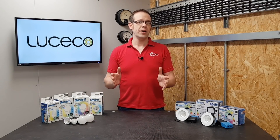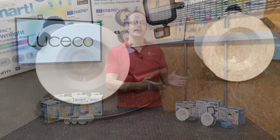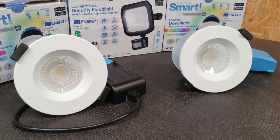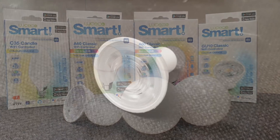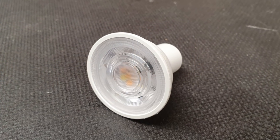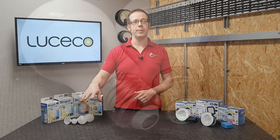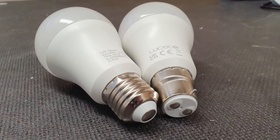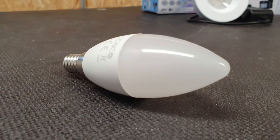That range of smart devices has been enormously extended to include lighting. For interior lighting, there's a number of options available and they give you loads of flexibility for installation. First of all, there's this recessed downlight available which has a contained light source built in. You've also got standalone lamps. These come in GU10 form for installing to existing light fittings, and other lamp formats currently available include bulb-style lamps with bayonet cap and Edison screw fittings, as well as a candle lamp with an SES screw fitting for more decorative applications.